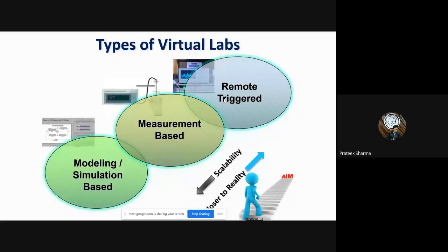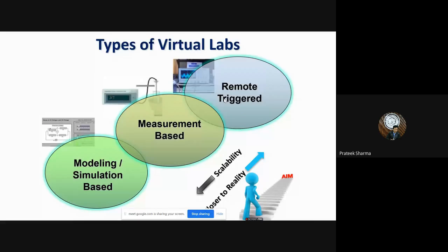On our platform, you're going to find these three types of labs. The very first one is modeling and simulation-based labs. These are the kind of labs in which we have simply created a replica of a real-life process. For example, everyone has observed a waveform on a CRO, right? Observing a waveform on a CRO, that kind of lab we call a modeling and simulation-based lab. The next category is mission-based labs. There are certain experiments, for example, Kirchhoff's current law and Kirchhoff's voltage law, in which we require exact numerical values. Those experiments we term as mission-based labs.